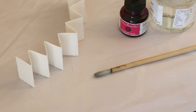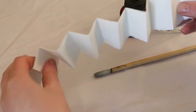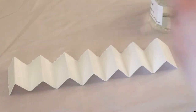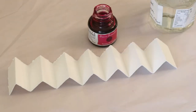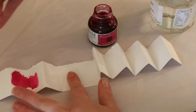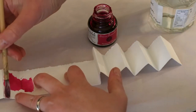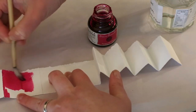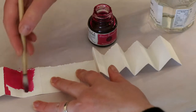The cover that I'm making doesn't have a closure. I tried tying a ribbon around it, but because my book is just so tiny, it didn't really need it. You can use whatever kind of closure you want to, whether that's ribbon, elastic, or something else. There's no real right or wrong when it comes to making books. There are a lot of different ways to approach things, and sometimes it's good just to try different things out to see what will happen.